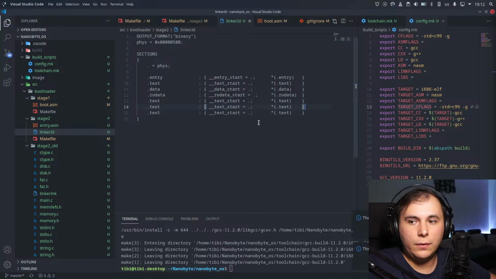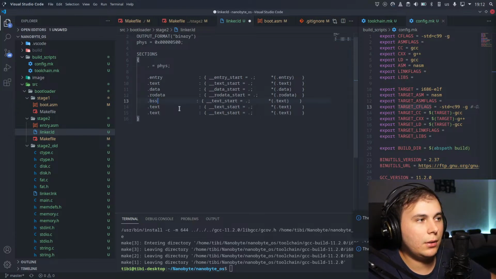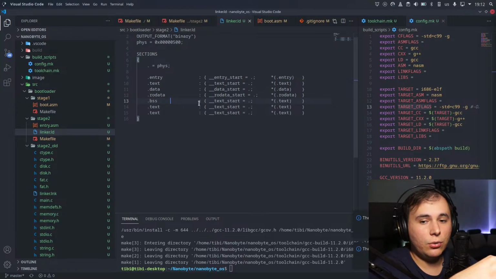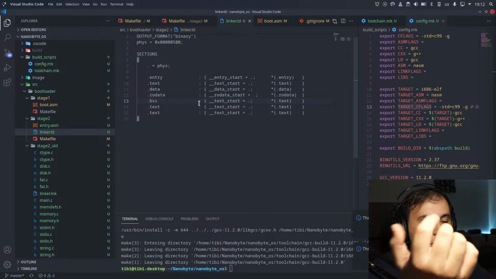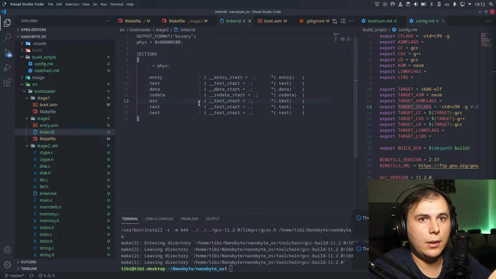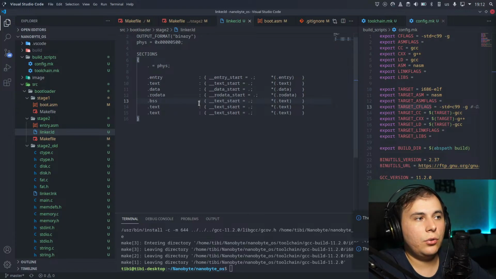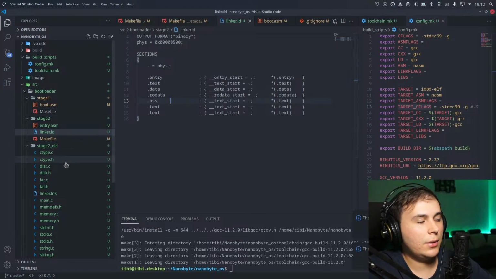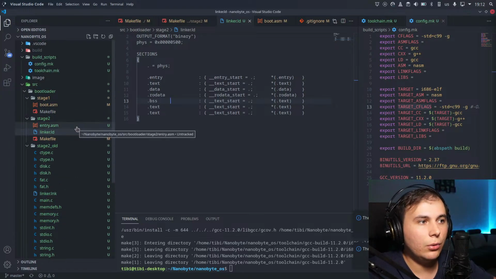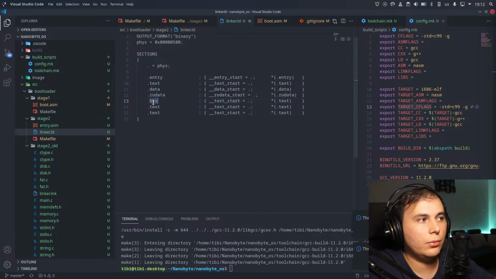Then we have the BSS section. BSS is all the uninitialized data. What this means is all the global variables that you have but aren't initialized. And normally whenever we call the C code, what we'll have to do is empty this, set all of this to 0, to basically memset all the BSS stuff to 0.